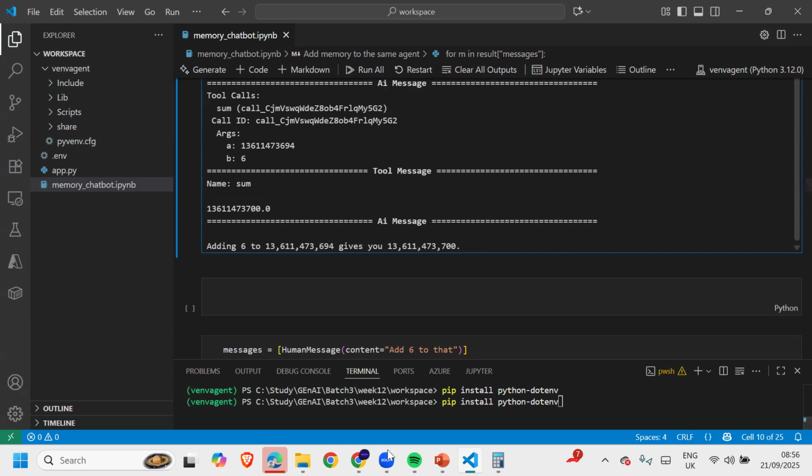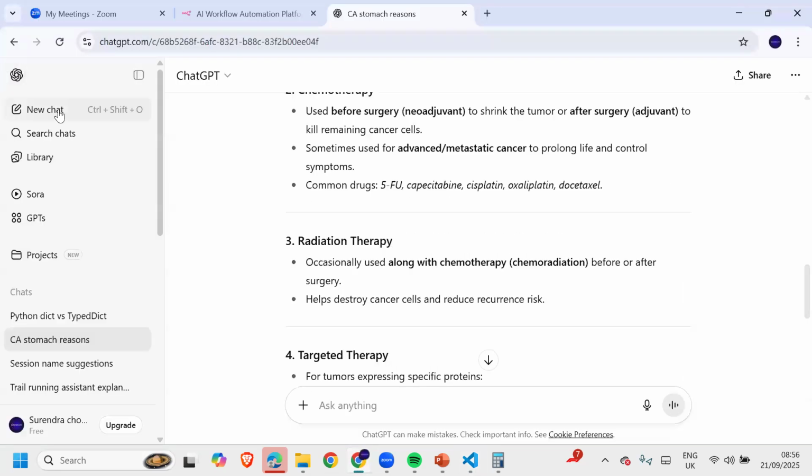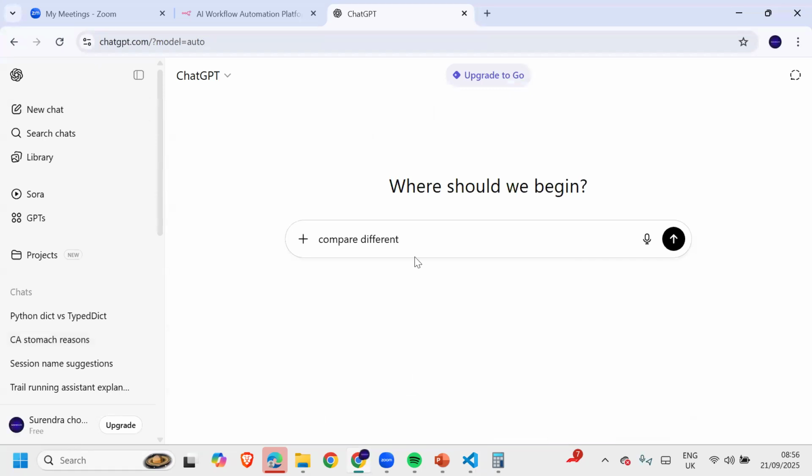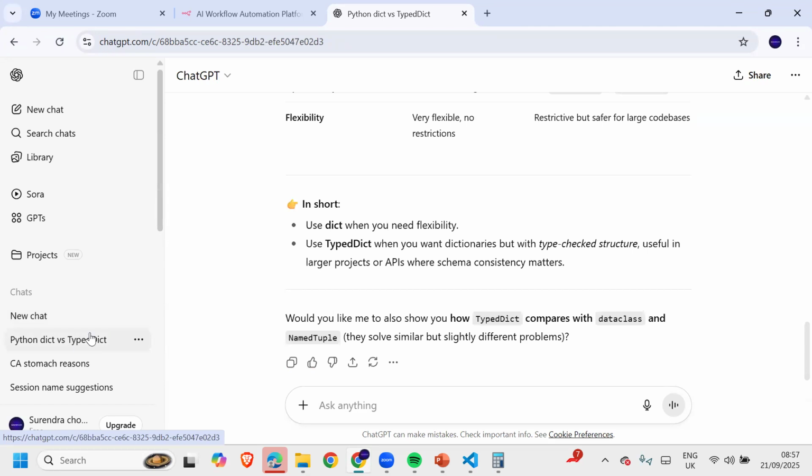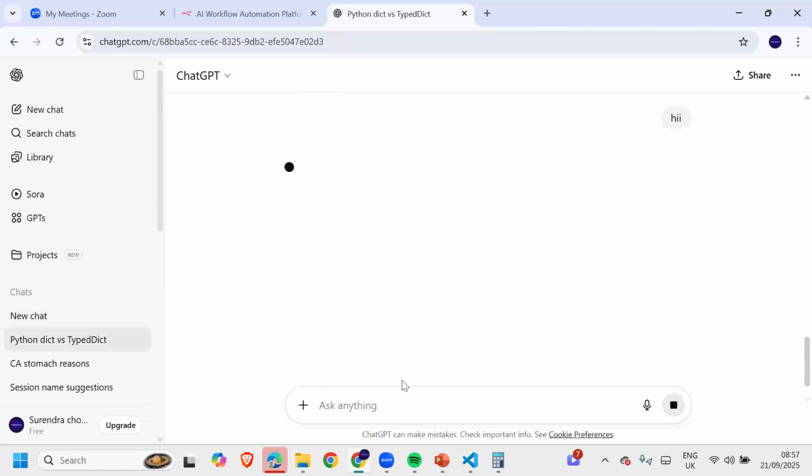Dynamically, whenever in ChatGPT I say new chat, what will happen? One new ID gets created and associated with this new chat. Whatever I type will get saved into my thread ID XYZ. If I go back to my other conversation, once I click there, the other ID associated with that chat is used. When I say something, it will go into that thread ID. Right now we are doing the backend coding, not the front end coding.